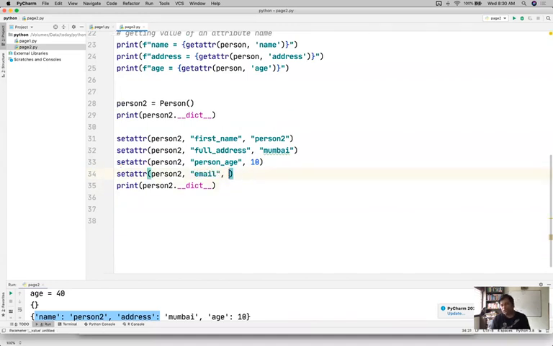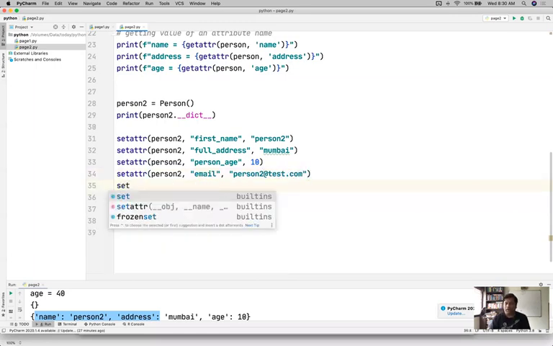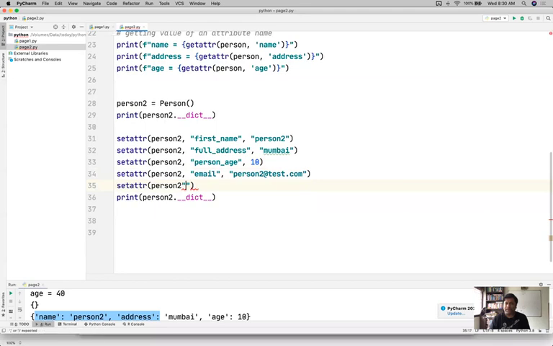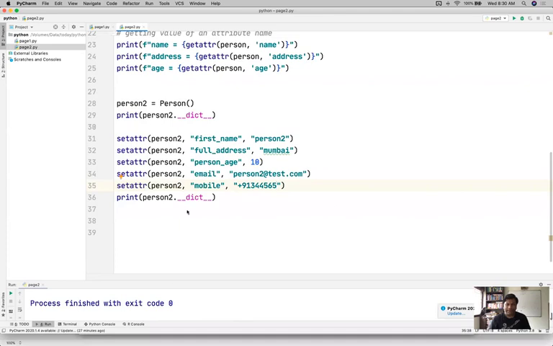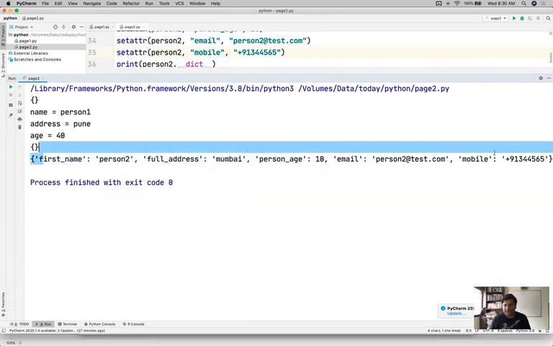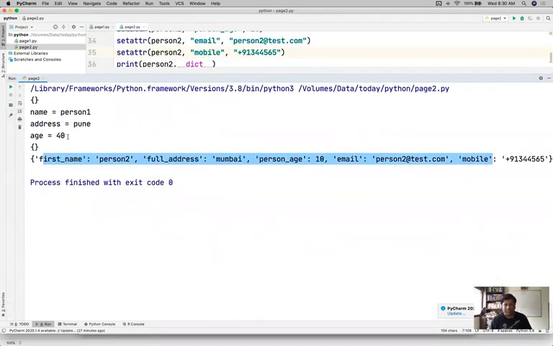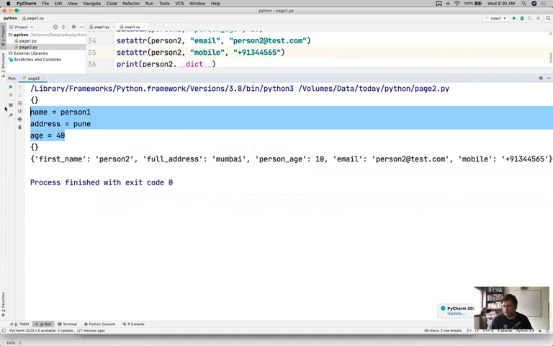In my previous object, I did not have an email, but this person seems to have an email. This person seems to have a phone number as well. This is my second person, and the second person seems to have more data. So maybe I'll say mobile or phone or whatever, and I'll say +91 blah blah blah. If I run, you can see that this is another dictionary or another object, and this is a completely different object.